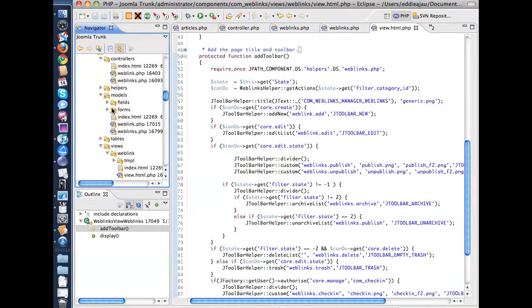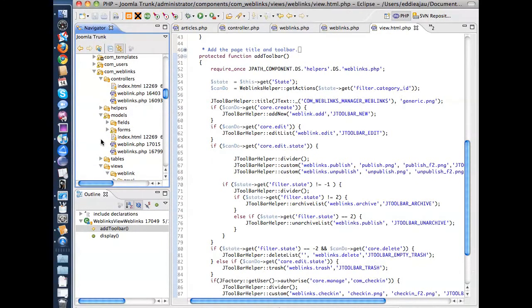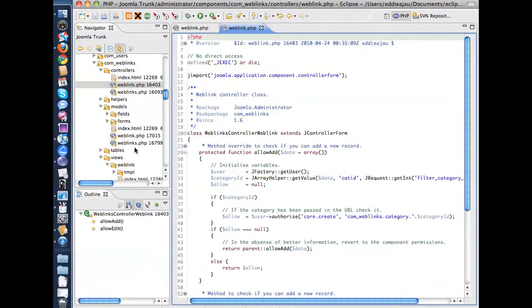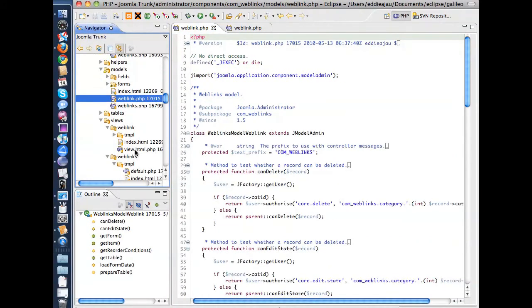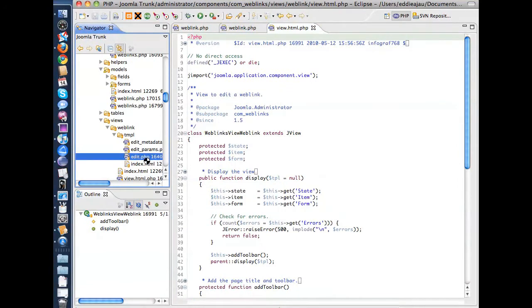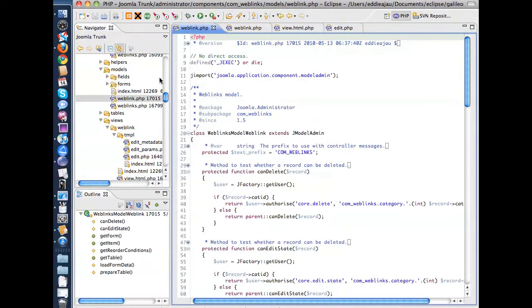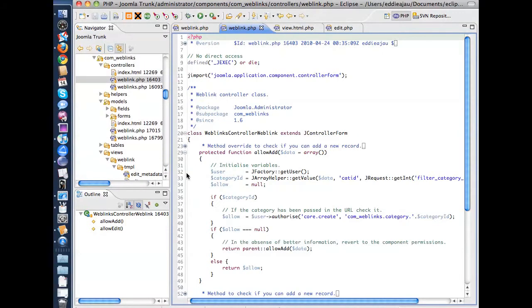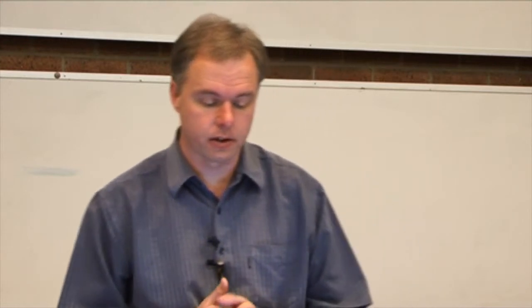What we do for an individual item itself, where are we? Close these up. Item controller, item model, item view, item layout, controller. Okay, so for an item in the edit case, which for all intents and purposes mostly only happens in the back end, there's a little bit on the front end, and you basically follow these sorts of principles.